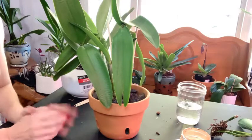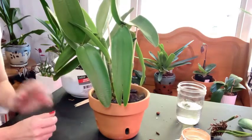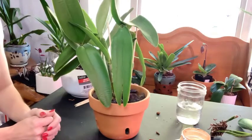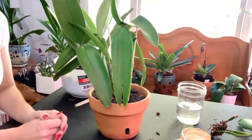So for those of you in the comments, I do know I should have waited for new root growth. I know I'm repotting her at the wrong time, but she's already declining, so I really can't do any worse than this.